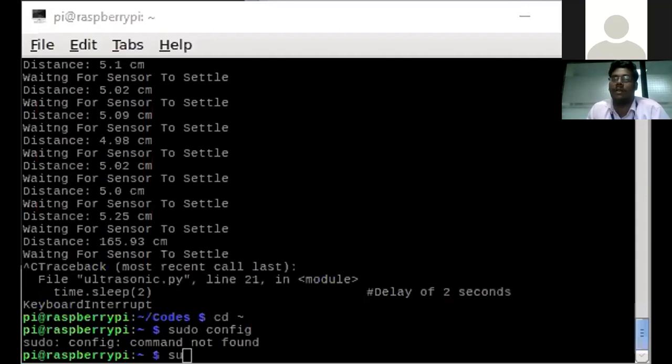So what network it needs to connect to, and SSH needs to be enabled, and then you will be able to view it via SSH. If you have a separate monitor, you can directly connect it. If it is a desktop or laptop, you need to connect through SSH only.